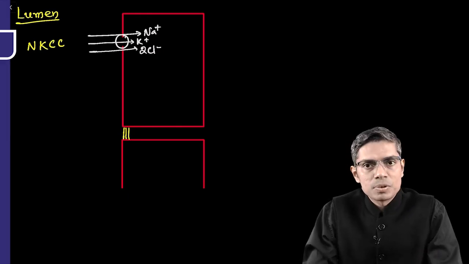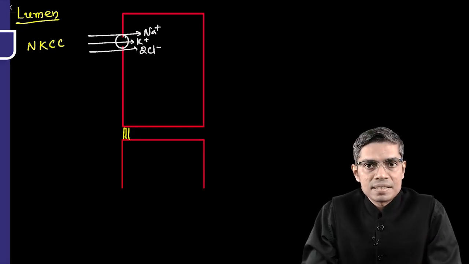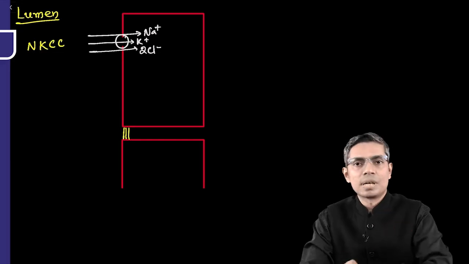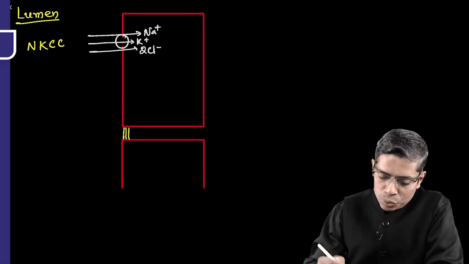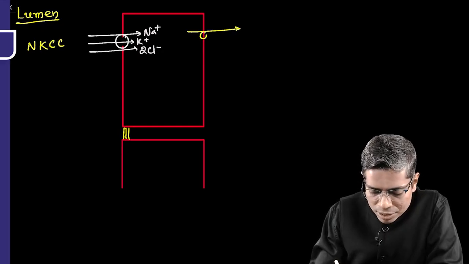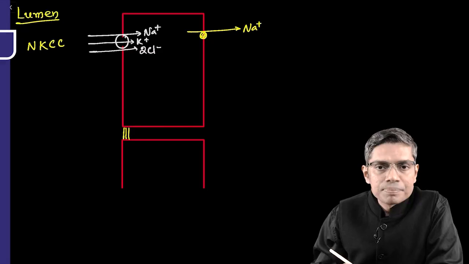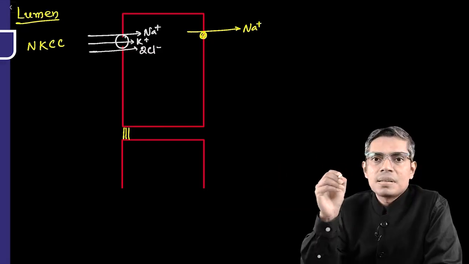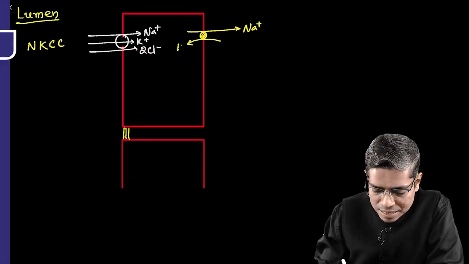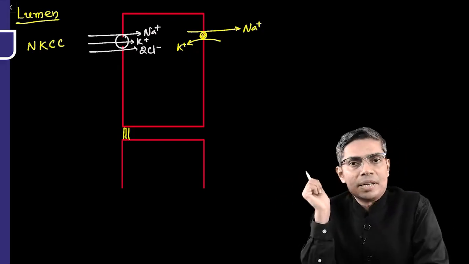And all of you know this transporter. Why? Because this is the transporter which is blocked by furosemide diuretics, Lasix diuretics, right? So after reabsorption of this sodium, potassium and chloride, what is going to happen? The sodium has to be reabsorbed from the basolateral aspect also, and only then will the sodium reach the peritubular capillary. So who will do that? The same pump which is universally present in almost all cells, the sodium potassium ATPase pump. It will reabsorb sodium from the cell cytoplasm to the capillary blood.